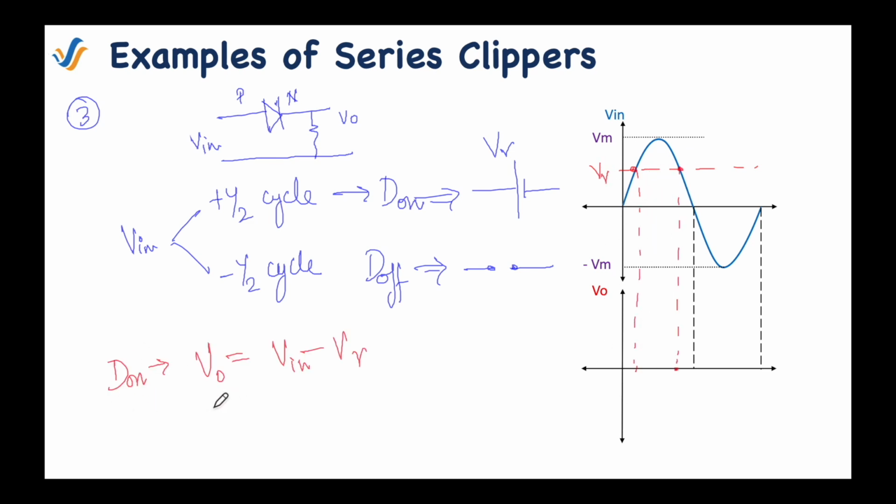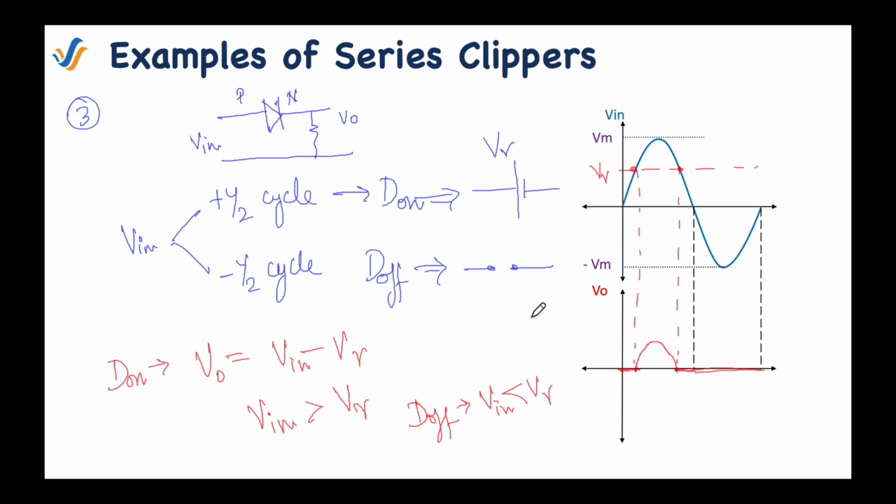So when the diode is on, the output voltage will be equal to the input minus the cut-in voltage, which means that we will get output only when Vin is greater than the cut-in voltage, and the diode will remain off when Vin is less than the cut-in voltage. So जब आपका input voltage cut-in voltage से कम होगा, डायोड ऑफ होगा. जैसे ही इनपुट वोल्टेज की वैल्यू कट इन वोल्टेज से ज्यादा होगी, तब हमें आउटपुट मिलेगा. सो इसको हम ऐसे बनाएंगे. यहां पर फिर से कट इन वोल्टेज आ गई, तो अगेन इनपुट की वैल्यू डिक्रीज हो रही है कट इन से, इसलिए डायोड फिर से ऑफ हो जाएगा, एंड फॉर द नेगेटिव हाफ इट रिमेन्स ऑफ. सो दिस इज अ output waveform.